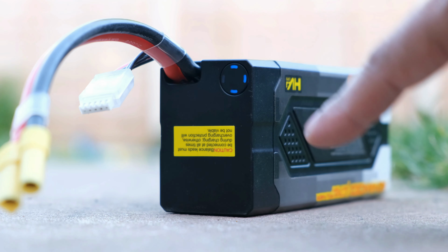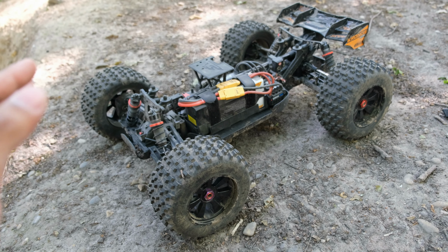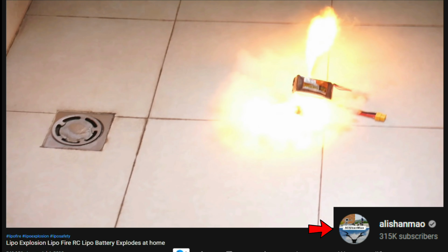And if you didn't know, Lipo batteries can be incredibly volatile, and if you don't look after them, this can happen. It's going to explode, and here it goes. Whoa! Whoa! And you really don't want that happening in your home.